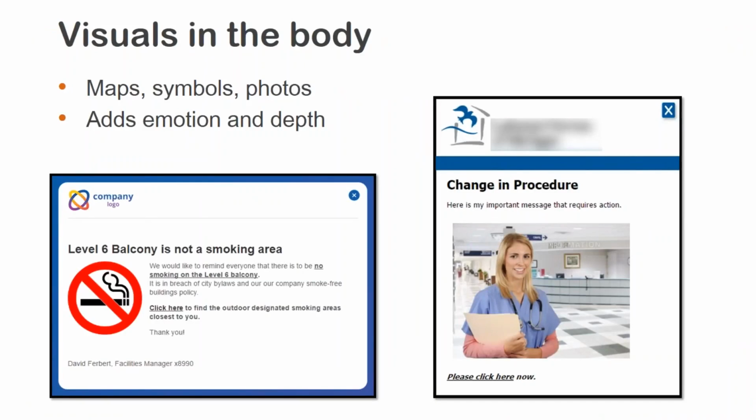And also, visuals in the body. With a SnapComms editor, it's up to you what you put in your message. We give you a great editor, and you'll see here on the left, no smoking. That visual certainly helps that absorption. And on the right, this is a message that's pretty simple. We're trying to get people to click through to read a new procedure.